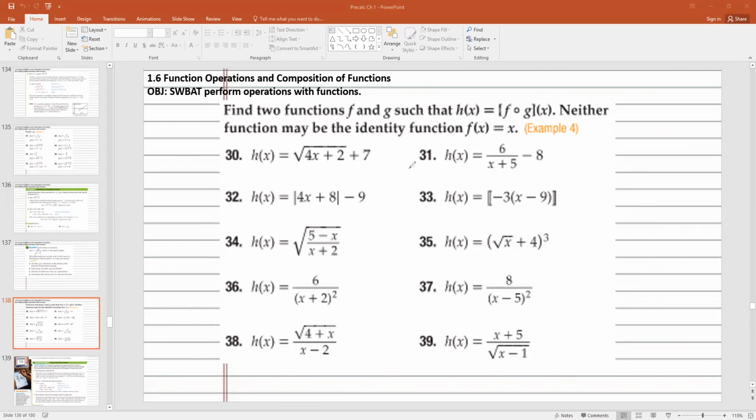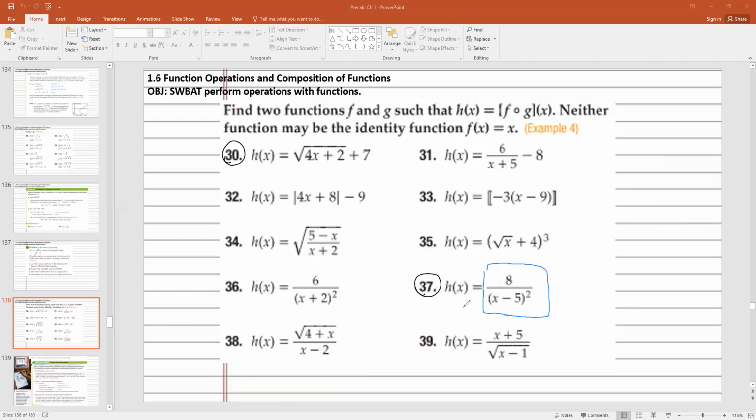All right. So the way you want to do this, and yeah, if you want to try 30, go ahead, is you want to try to find out the big picture. Okay. So look at the big thing and then focus in. So find the big thing first. So overall, it is the 8 divided by x minus 5 squared. And then you want to focus in on the x.